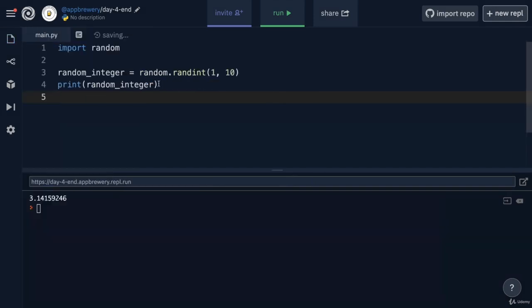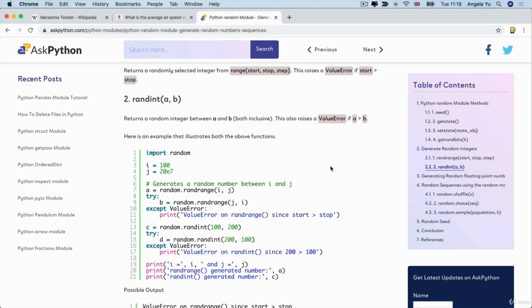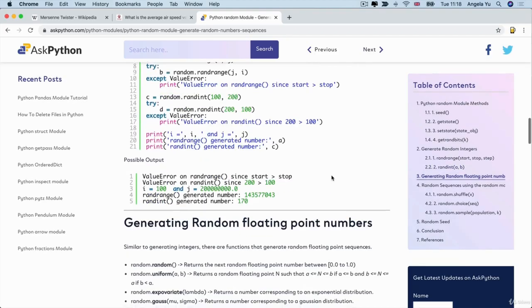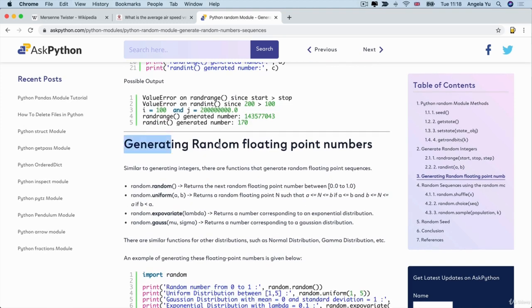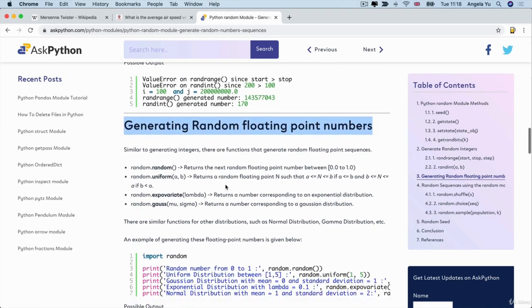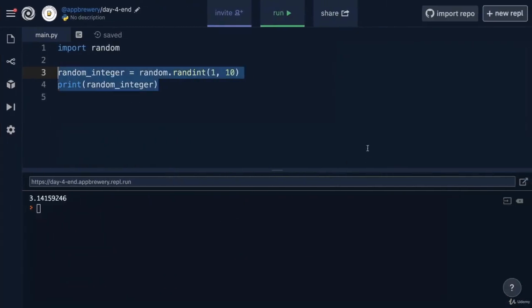Coming back to creating random numbers, we've seen how we can create random whole numbers, but what if I wanted to create a random floating point number? Well, it tells me how to do it in the Python documentation, and all I have to do is use the random module that contains the random function, and it will return a random floating point number between 0 and 1. But it's really important to note that in this case, it doesn't actually include 1. So it goes up to like 0.9999999, but not including 1. Let's go ahead and try that out.